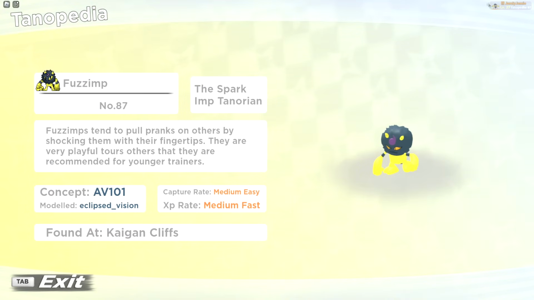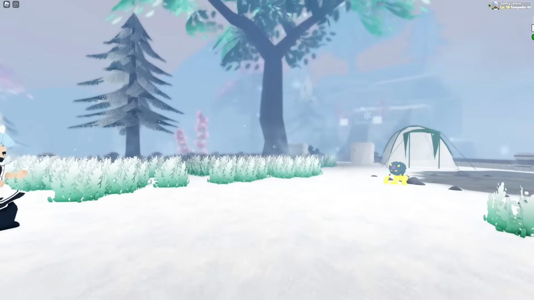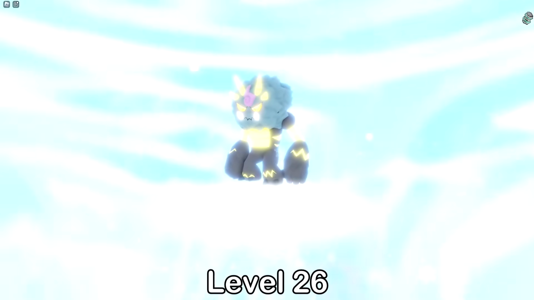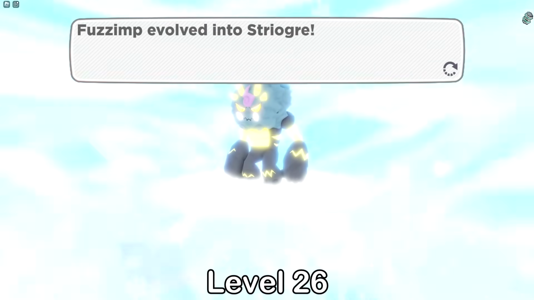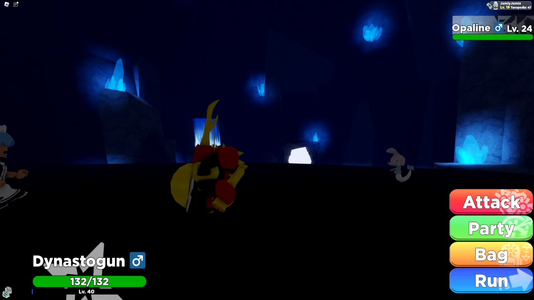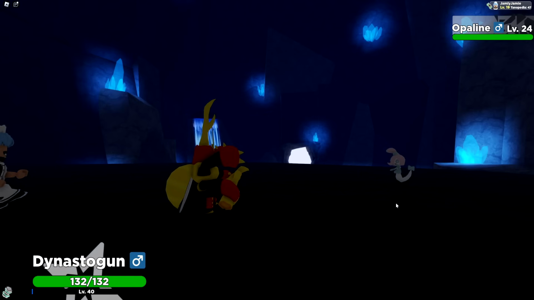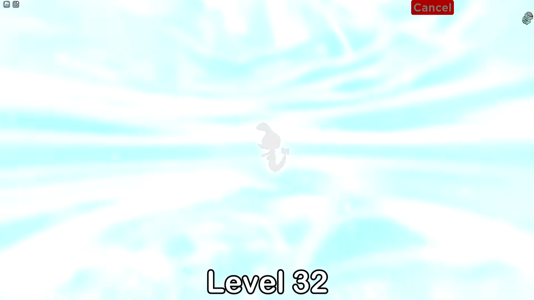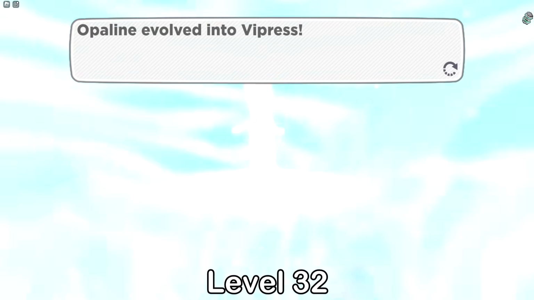Next up, let's go over Fuzzimp, which as of right now you can only get from Kygun Cliffs. And once you have Fuzzimp, you can evolve it into Striogre starting at level 26. Next up, let's go over Opaline, which as of right now you can only find in Dewfall Den, and it's actually a really rare encounter, it's about 1 in 70. But once you have your Opaline, you can evolve it into Vipress starting at level 32.